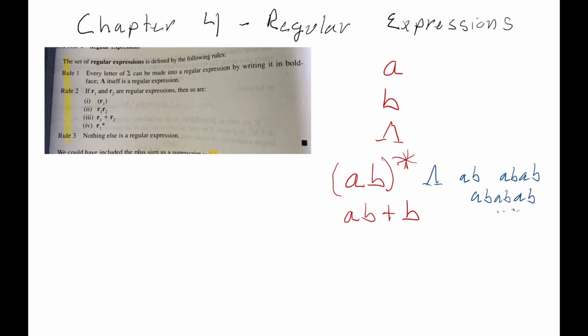Now, let's do a different regular expression. What if I didn't include the parentheses? In that case, the star only applies to the B. It doesn't apply to the A. So words in this language can be, and now the star means 0 or more, so if 0 B's, we can have just A, or we can have AB, or we can have ABB, and ABBB, and so on. If you notice, the star only allows the B to get repeated, not the AB.